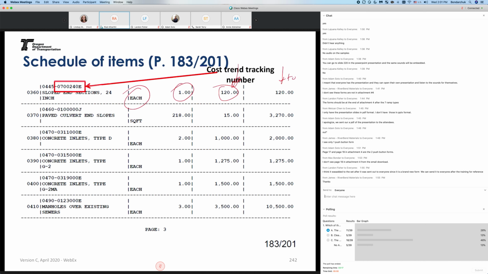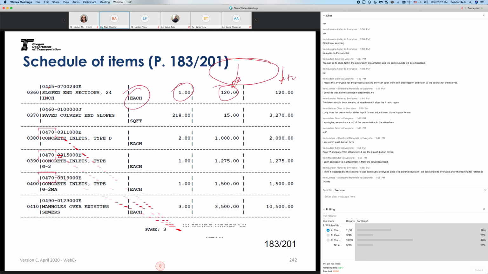You will notice here, let's move on. They have numbers, each bid item has numbers next to it. There's this number here, first of all, the sub number. It's for cost trending tracking for ODOT. It doesn't necessarily mean a lot for the inspector and the contractor in the field. What's important is this number here. These numbers do correspond with the standard specification, the black book, the one we just talked about.